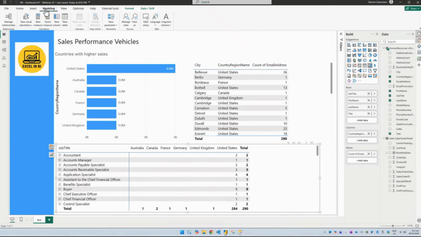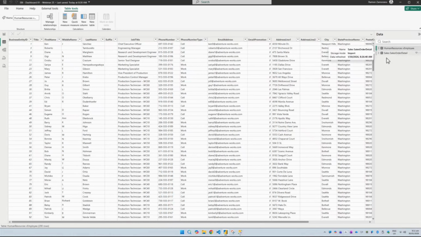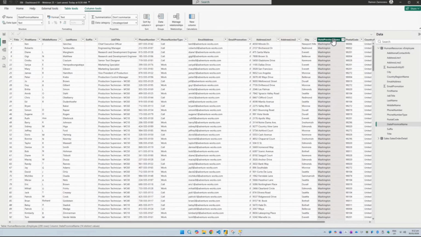Once you understand your data and you understand for which kind of things you would like to split the data, that will be the key column that you will need to understand, and also filtering out the rows. So I have here two tables from a database which is running locally on my computer, and one of them is called human resources. In the human resources table, I have a column. For example, I would like to make all the people from Washington able to see the data from Washington, and not the rest.